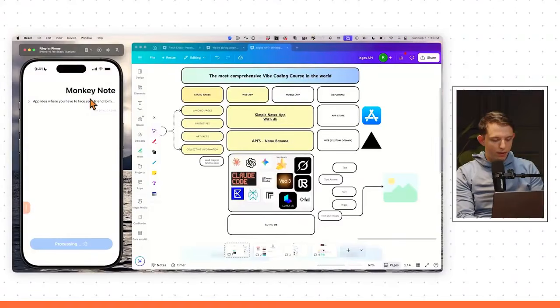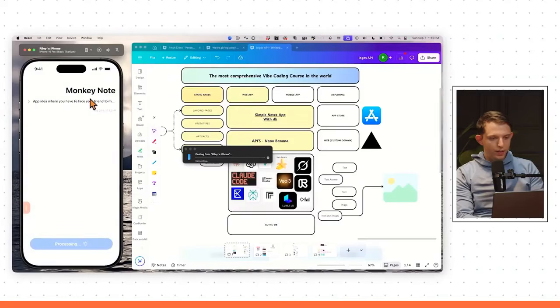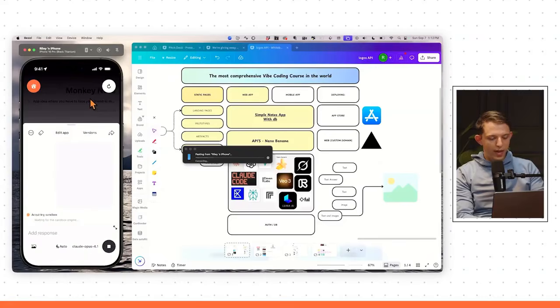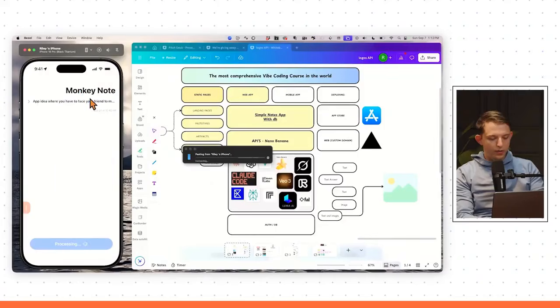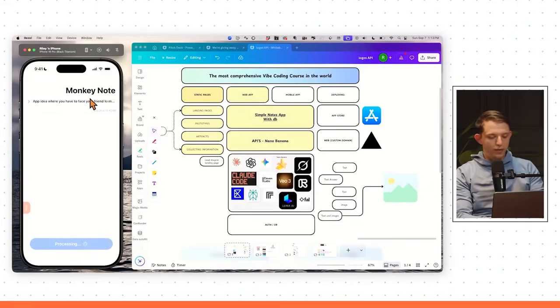Okay, we're getting this error. Remember, it's a very similar process. So I'm going to go ahead and paste in this error, and let's see if that fixes it, right? In order to edit your app, all you do is you press this little orange button on the side, you paste in your prompt, very similar to Claude Code on the computer. And you can just copy your error and paste it right back in. That's what I normally do. And hopefully it fixes it.